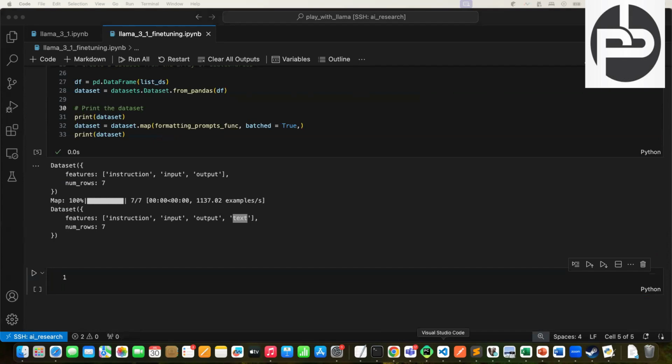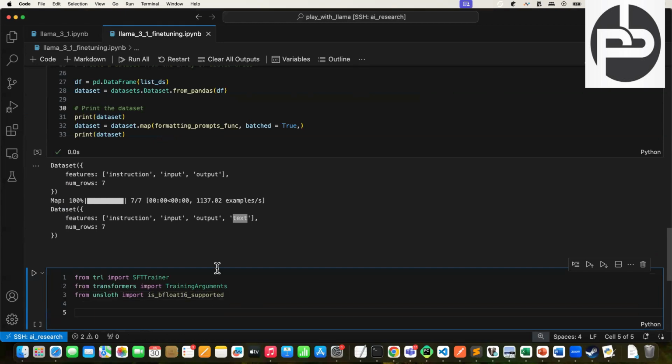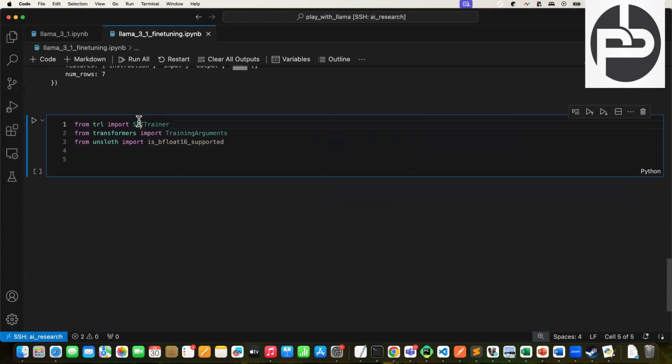Now we are going to create our trainer arguments, right? Before that, I have to import this library, which is called supervised fine tuning trainer. It's coming from TRL, and training arguments, and unsloth is bf16 supported. So let me create my trainer object now.